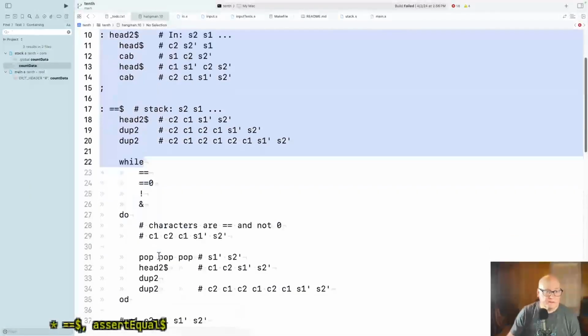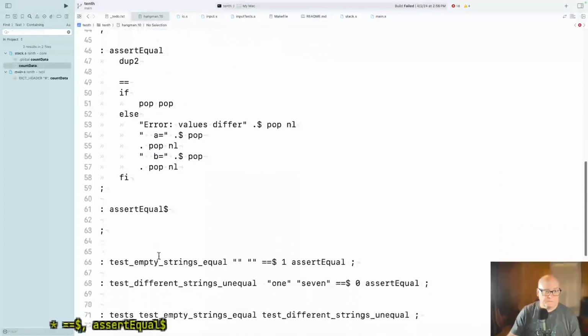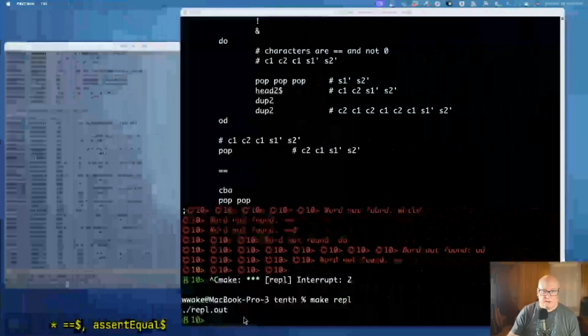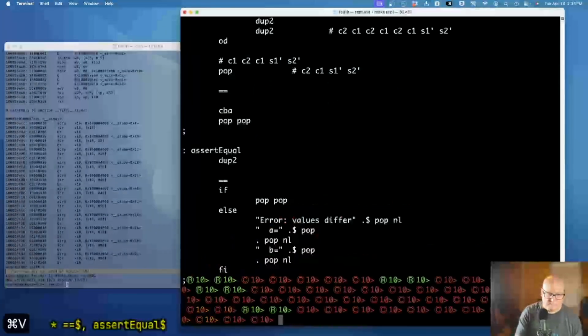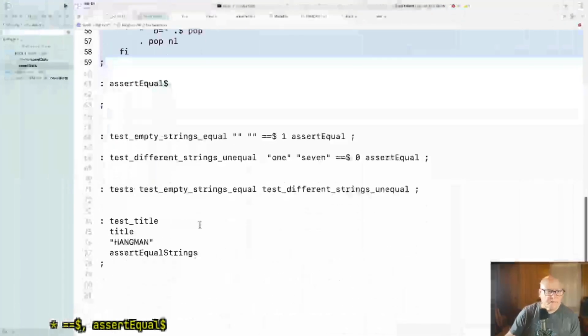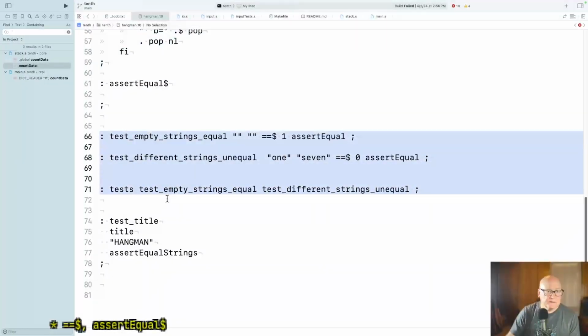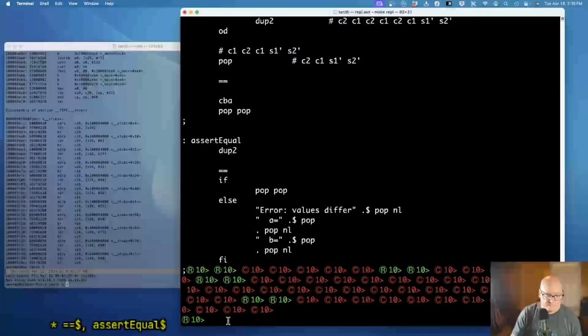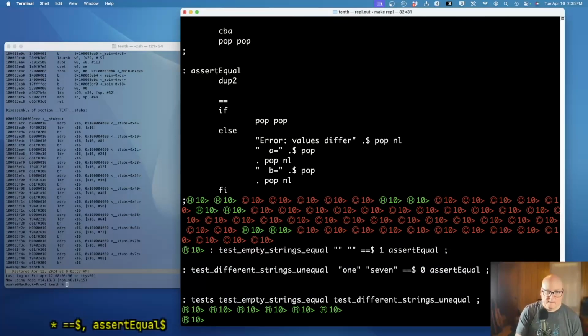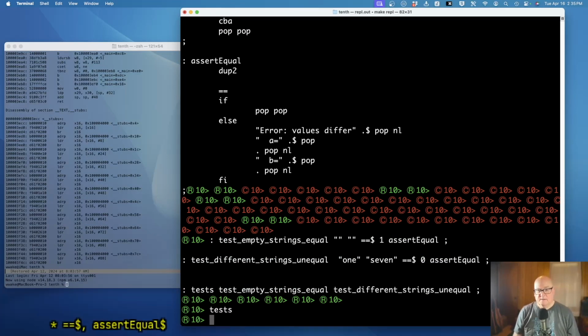Well, I guess all this. Okay, there's assertEqual, then our 3 tests. Okay, now if I run tests, good.